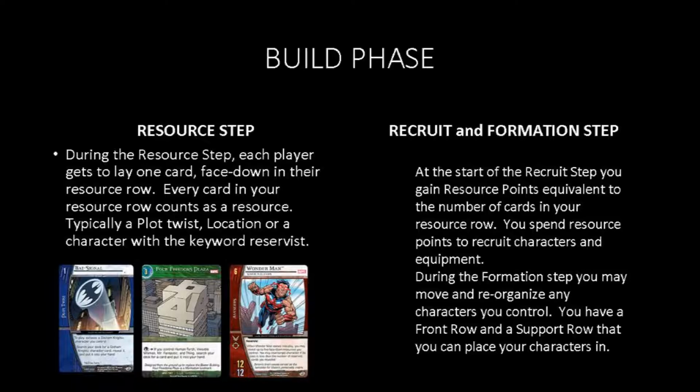you gain a number of resource points equal to the number of resources you have in your resource row. So it's very important. Resource points are used to recruit characters and equipment. Next is your formation step. That is when you look at your character field, and you can reorganize your characters, moving them from the front row to the support row, or support row to front row, side to side, wherever, in a formation that you like, that fits your playstyle.